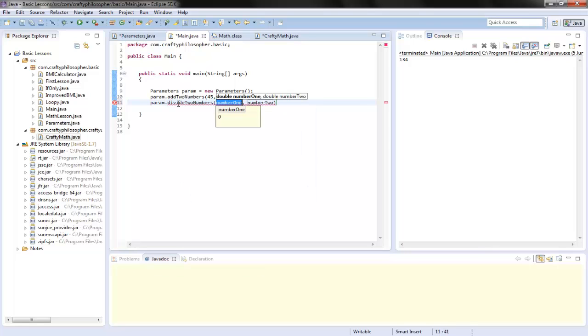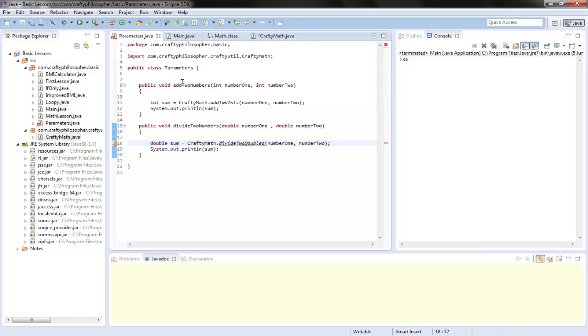Divide. So let's think of 15.6 and 56.2. Don't ask me in real life, because I don't know. And save all these. Oh, no, we didn't. So what we didn't do, we didn't hit the return sum.